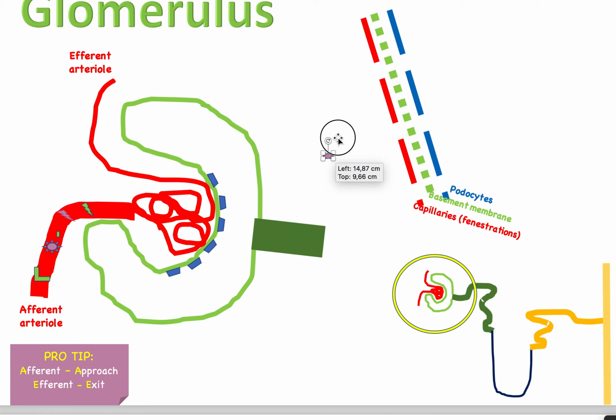So let's use this molecule. If it's in here, it can pass the first layer pretty easily, but it can just barely pass the second layer, but it can still pass. So if it's small enough, it can exit your blood into this space called the Bowman's capsule, okay? So basically, in a nutshell, the glomerulus sorts your blood by size. So everything that is small enough can exit, and everything that is too big, such as this guy right here, will stay in the blood, okay? So it's pretty much just a size filter. That's all it does. If the component of your blood can cross these three layers, it'll exit the blood.